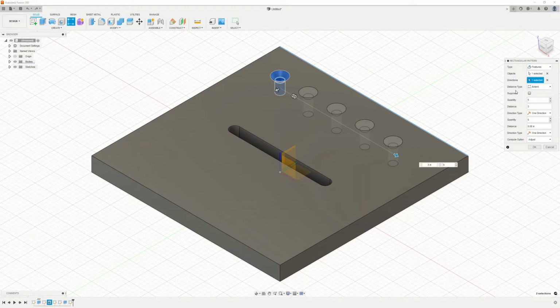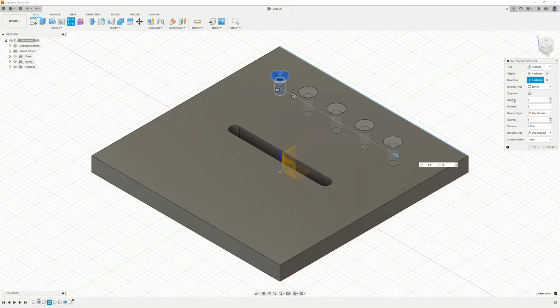Moving down, we have the suppress option, which is deselected by default, but to enable it, all we have to do is click inside of this box, and now we have the ability to selectively include or exclude instances of this replicated feature. So let's say, for example, we did not want this instance and we did not want this instance, but we want all others. We can do that. If we want to put those instances back in, all we have to do is click on these boxes here and here, and we get those back.